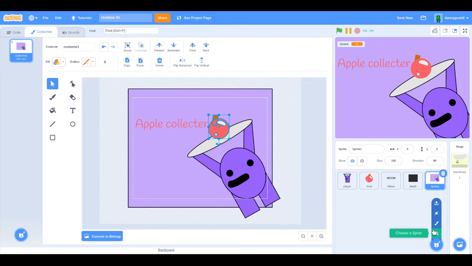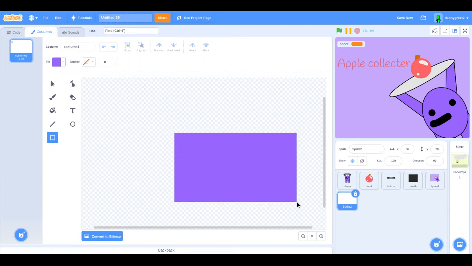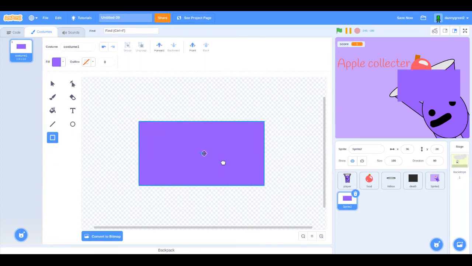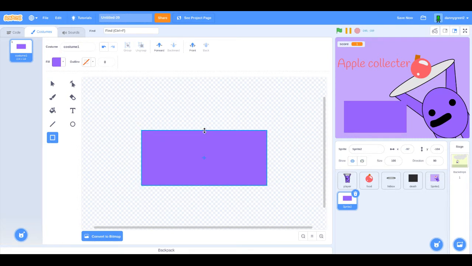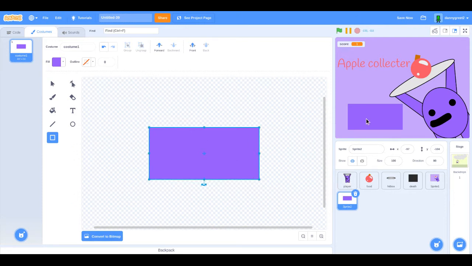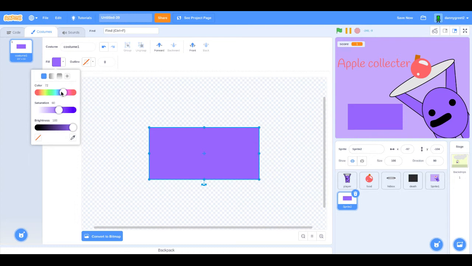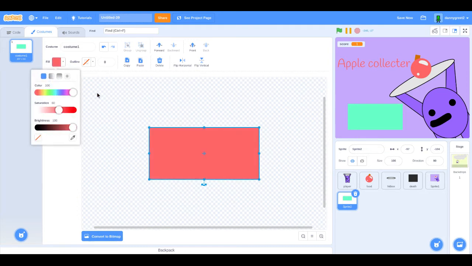Now I gotta make the button. So we're just gonna add the button. Let's make a small little button, about this big. Position it down here. It's a little too big, so we're just gonna make it a little smaller. There we go. It's way smaller now. We're gonna make it a different color. A nice green, you know? Green looks good. No, it doesn't match the theme, so instead of making it green, we're gonna make it red.